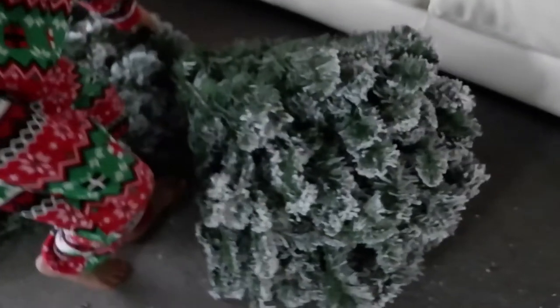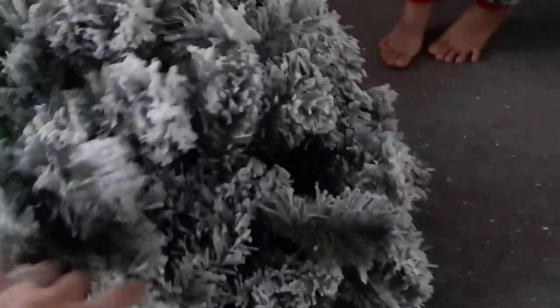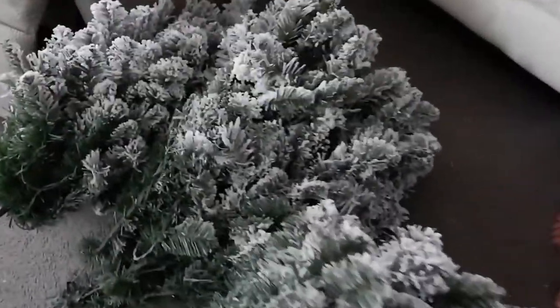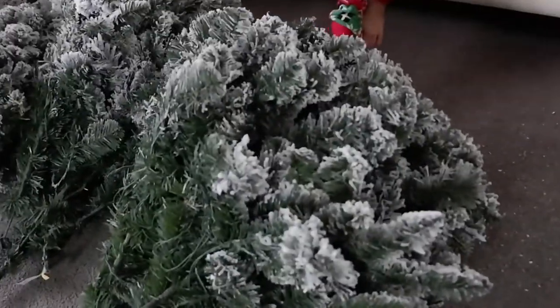So here we already took our tree from the box. We have this kind of Christmas tree. It's an artificial frosted, snowy Christmas tree. That's what the kids call it.